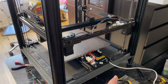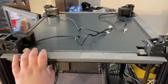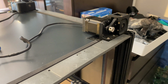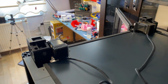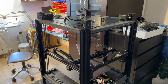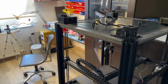I'll also have to make a small cutout for the cables for the PCB here, and do the routing according to that. In between the episodes, I'm going to replace the Z motor mounts that came from that terrible 3D printing company. They're really brittle, and the one here broke, and the one here is cracked, so I need to replace them. I'll do some of the skirts as well probably in the next episode, but I don't know if I can finish all of them. It really takes forever on my Voron Zero, but we will see about that.